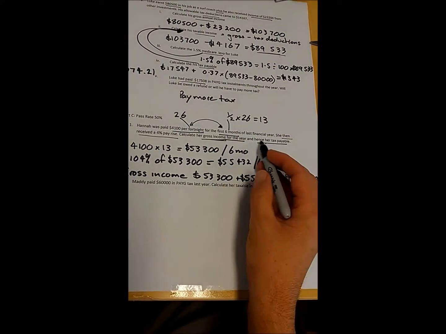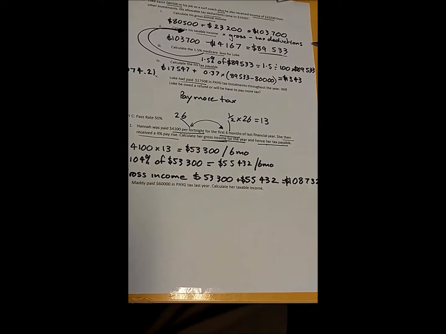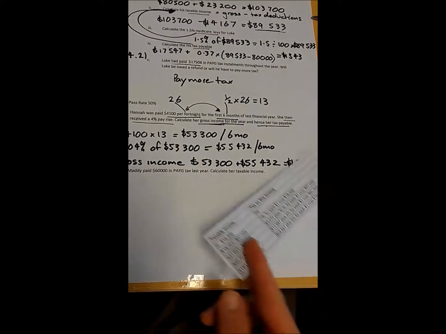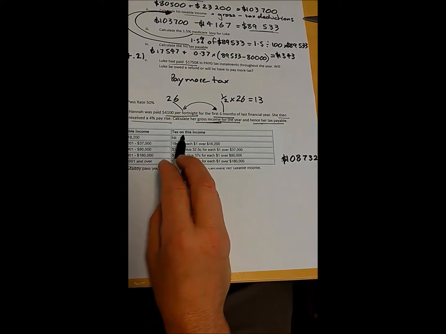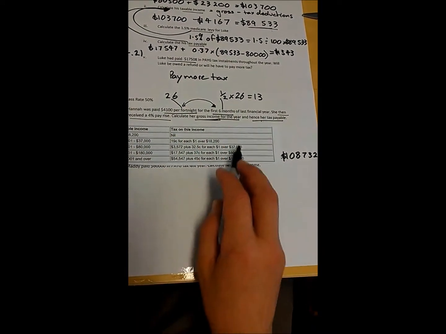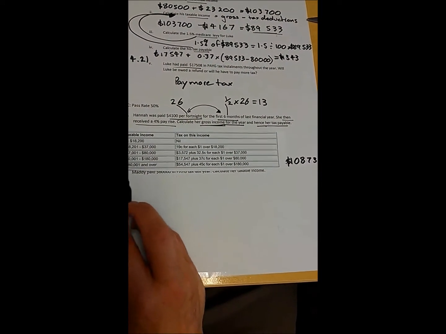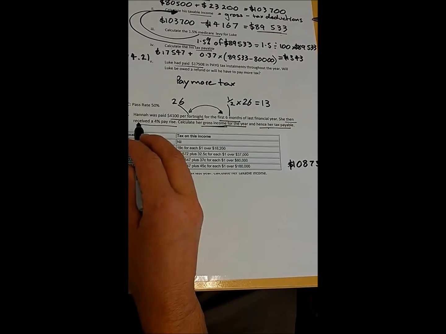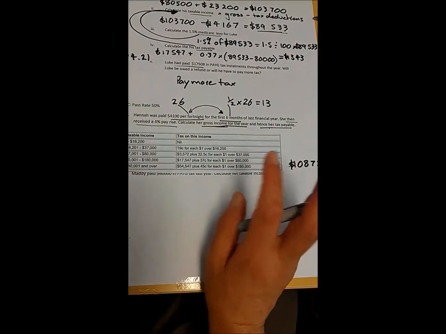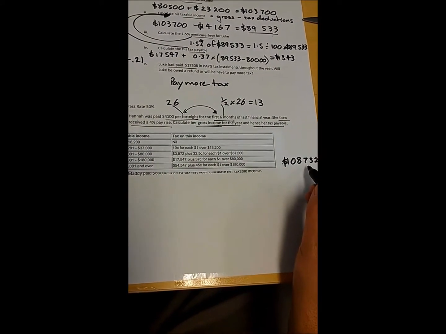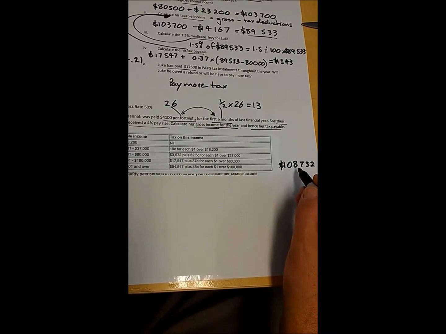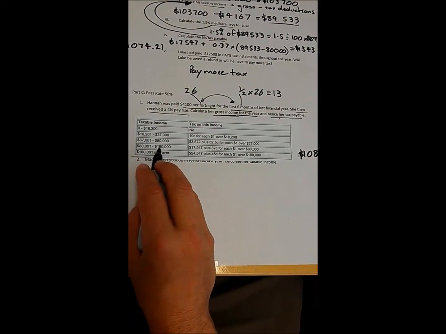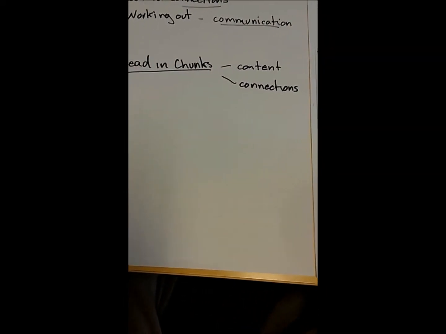The second part is to calculate her tax payable. So for her tax payable, that should trigger this idea. I'm going to need to use the tax table. Now, we say this is on the taxable income. The information given doesn't tell us anything about deductions. So we're going to have to use this figure down here, 108,732. We know nothing about deductions. We can see that figure fits once again into this bracket. So I'm going to come over here and do this.